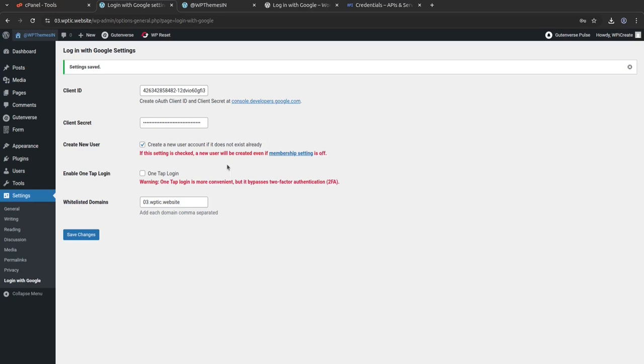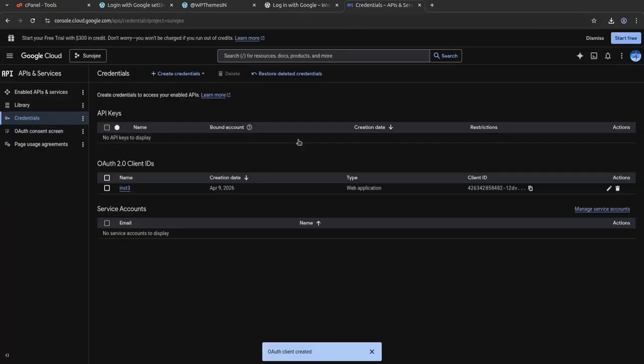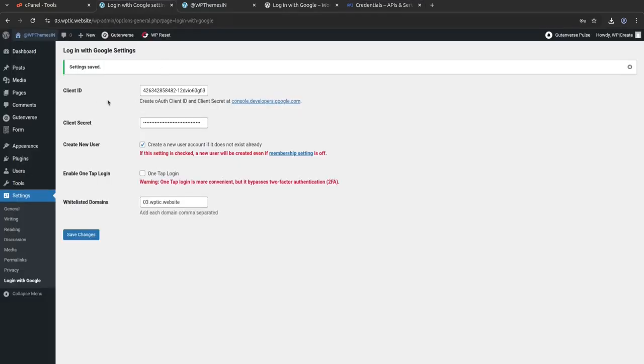And the backend is also very simple. You just need to copy the client ID that you just created on the Google Cloud Console, and just put those credentials here, client ID and client secret. That's it, nothing else. No configuration, no further step is required. It is done. And you can opt to create a new user account if it does not exist already. So it is a good idea to enable this. When a new user comes to your website, a fresh account for the user will be created, and in this manner, next time, the user may log in more easily.